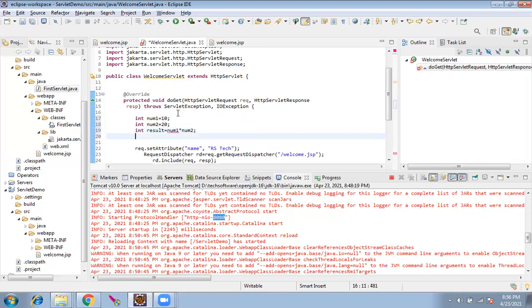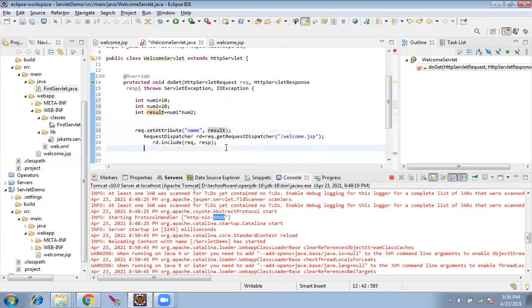This is core Java, right? Now this result I will be setting and I will display it in the page.